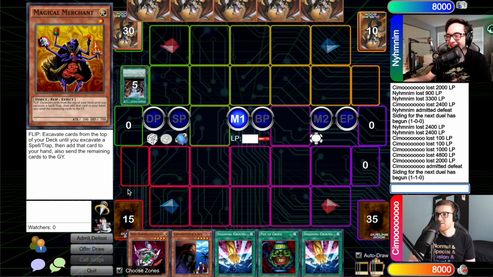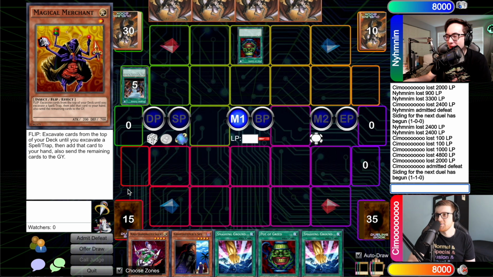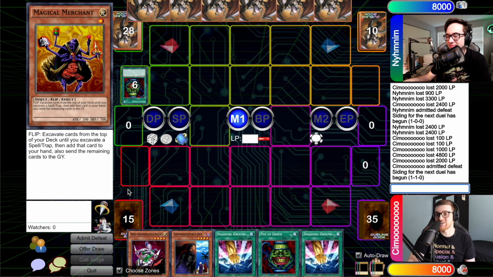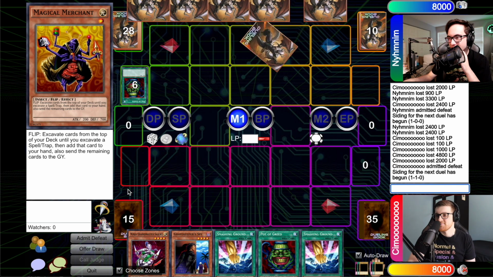That's my goal. And then I'm going to follow it up with a goodie. I'm going to activate Pot of Greed. That's pretty good. I'll draw two. I mean, that's what I started with game one. And I ended up winning in like 5 minutes. Yeah, it's not that bad. I'll set and I'll just pass to you.